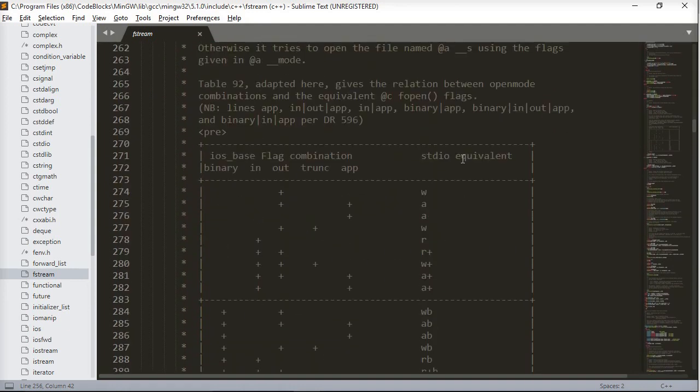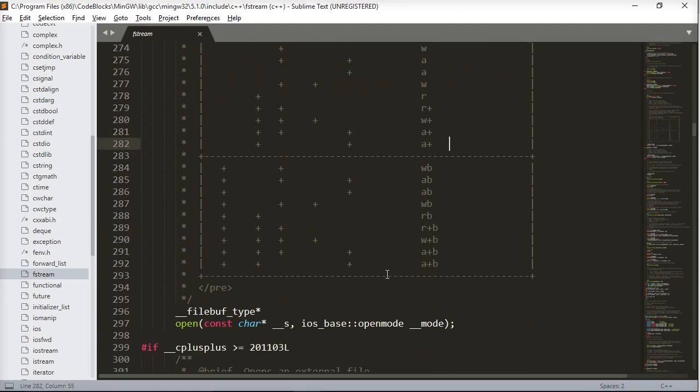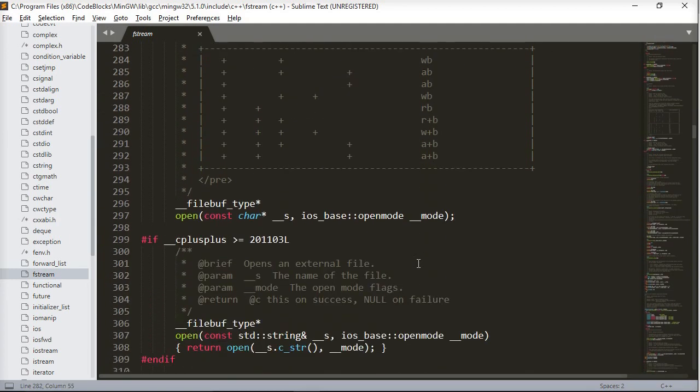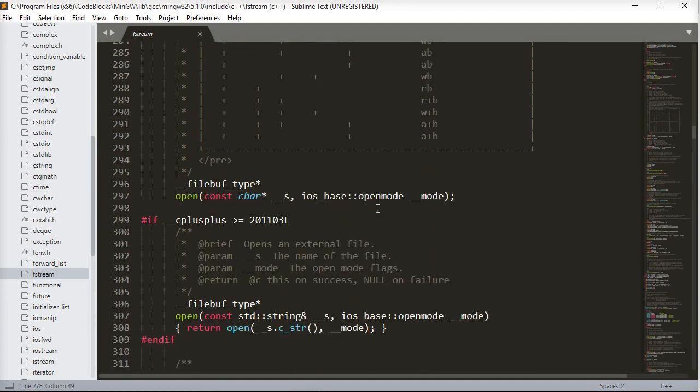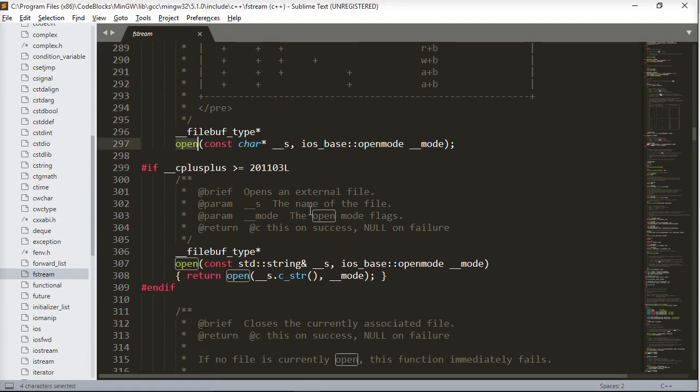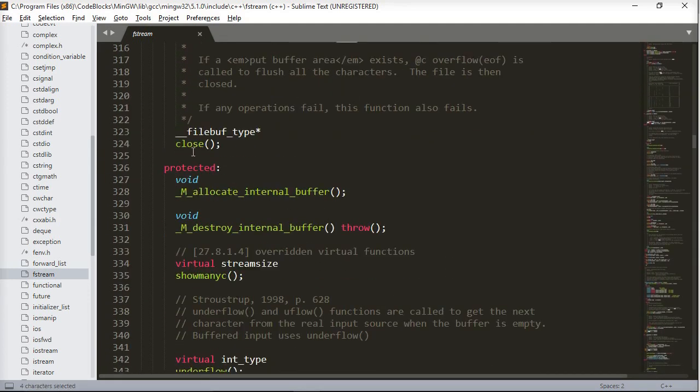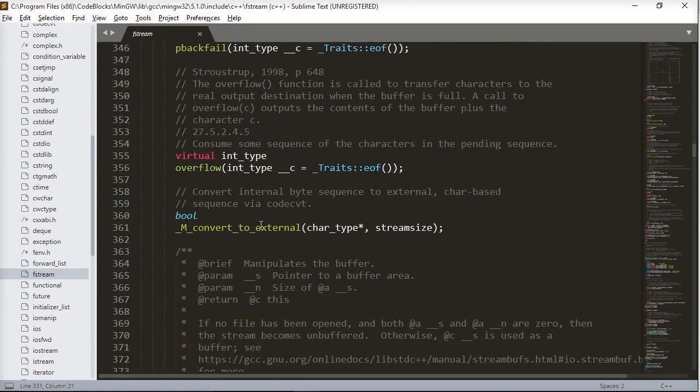And we can see other things, the modes here. Different modes, like you can open a file so that you can write to it, or you can open a file as a read-only file, so you cannot make any changes to the file. You can open a file in append mode, so it is just going to add at the end of the file itself. The open function, we have seen that as well, and a close function, we saw it. So I just want to show you that there is no magic here.